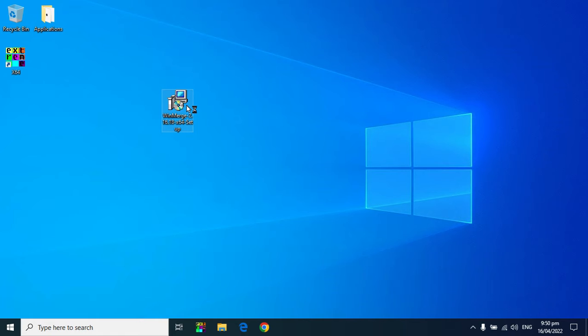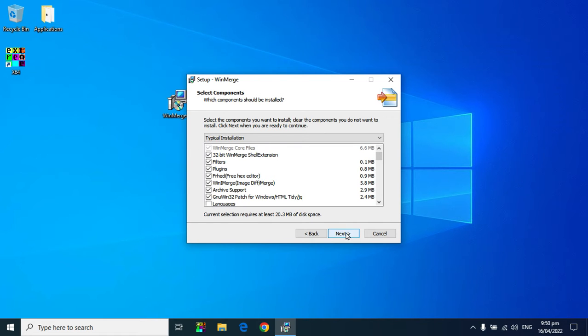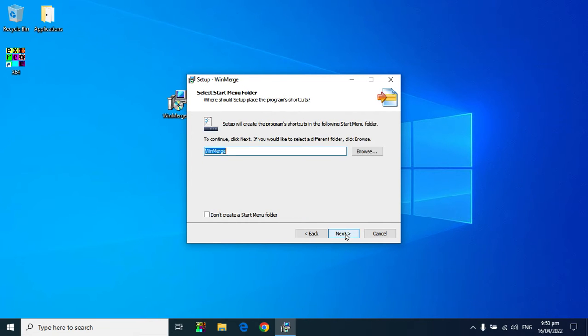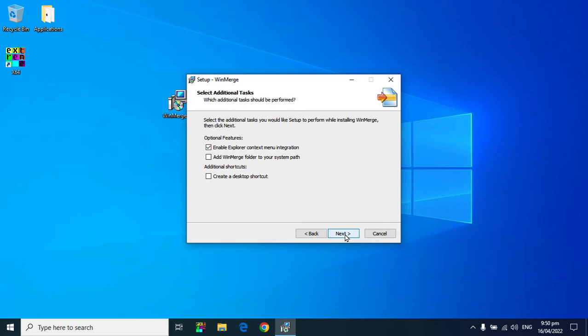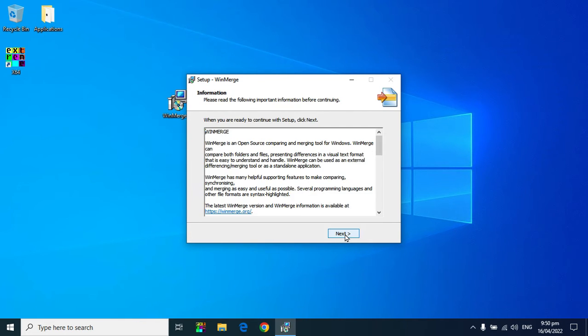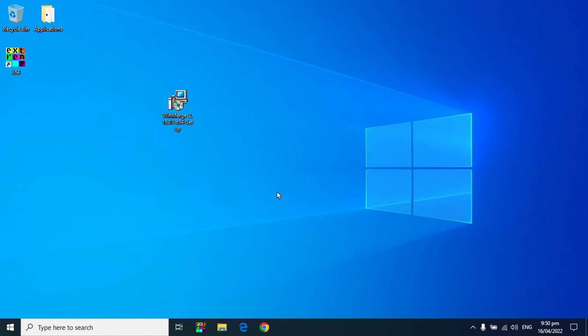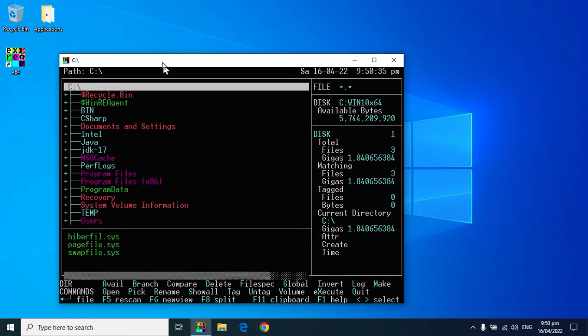So we'll just double click it. We'll get the security prompt. We accept that. And just the standard installer, just click next. That's fine. The defaults are fine. I'll go ahead and install that. And we'll just unclick that. We don't want to launch it right now. So now that's installed. So now if we start Extreme.